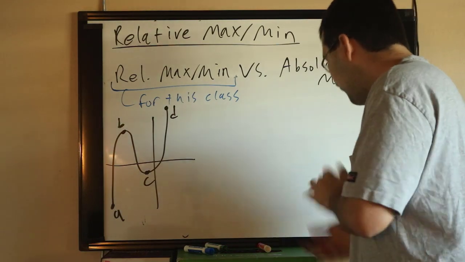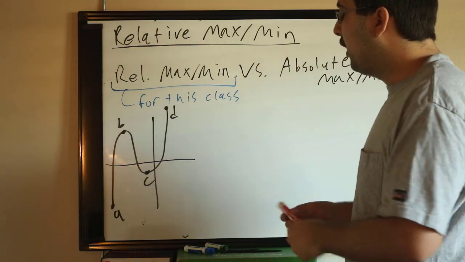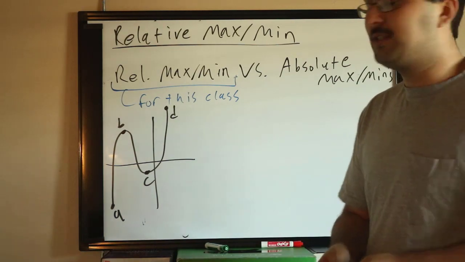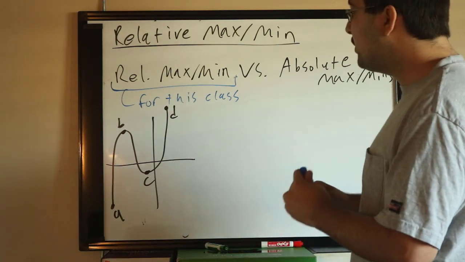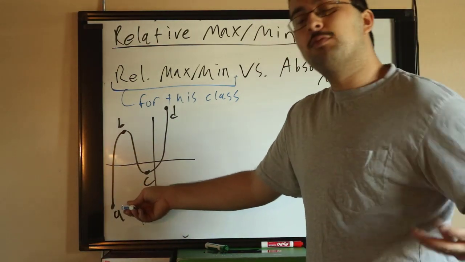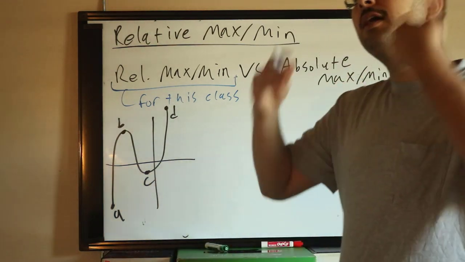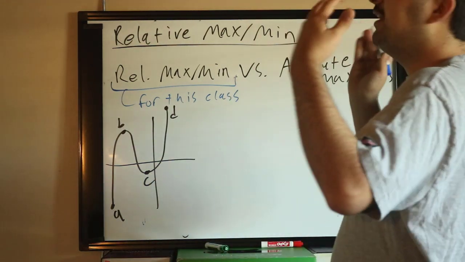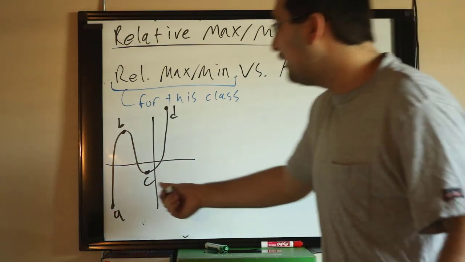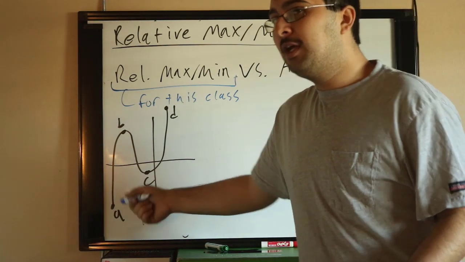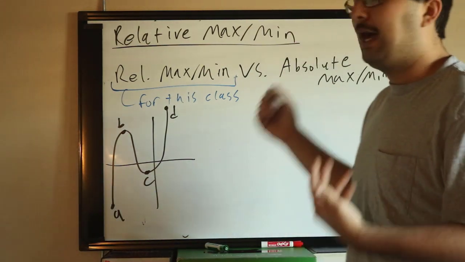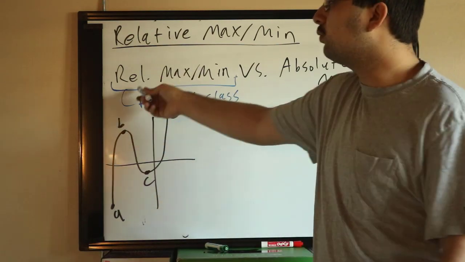So, here's where our common sense intuition kind of bites us, because our intuition tells us that right there is the smallest point. That must be my minimum, alright? And yes, that is a minimum. That is in fact the absolute minimum. But we're not concerned about absolutes. We're trying to talk about relative.